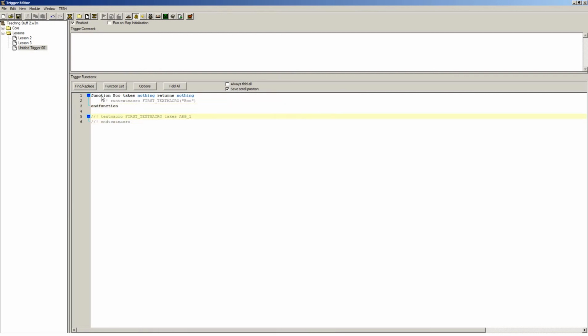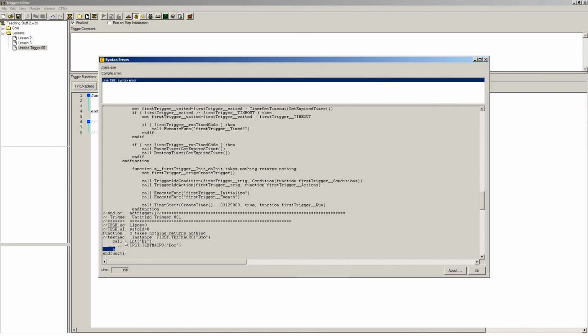Now what text macros do is copy and paste all the code within them to where they're being run. So we could do something like call print hi, and then when we save it, this code right here will be pasted right where the text macro is being run. I'm going to put a syntax there just to show. So we do a. Now look, there's the print hi, right in between these text macro comments. And there's the syntax there.